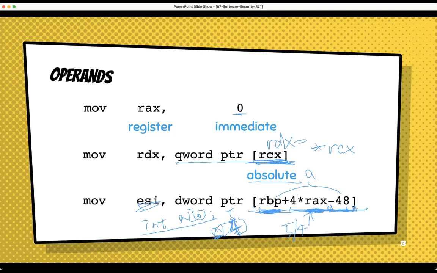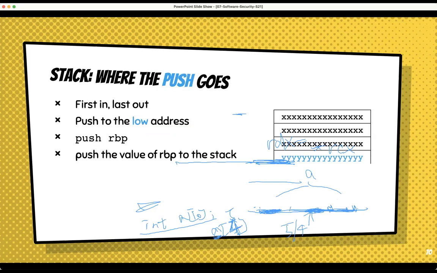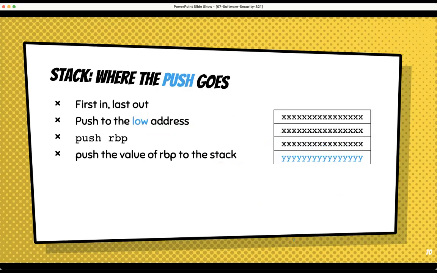Base for stack, yes, this is a base for stack. And then if you come back to stack, well, we just talked about this before, but I didn't go into the detail about the stack. So let me go there, right? So this is the stack. And as I said, like stack is usually, this is the top and this is the down. Usually we use RBP to specify the top of the stack.